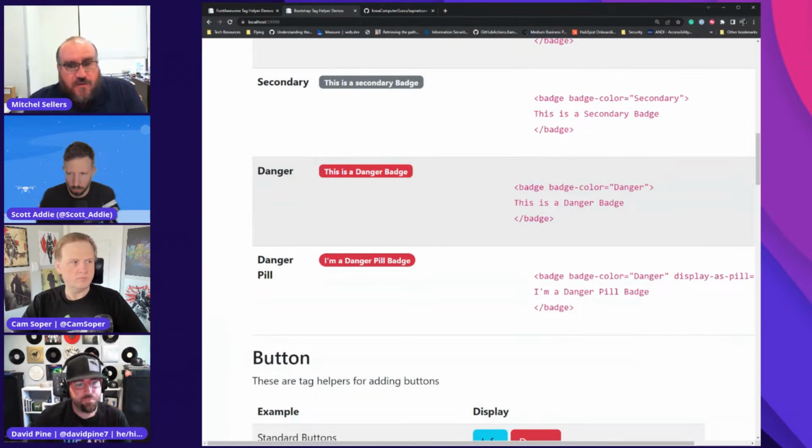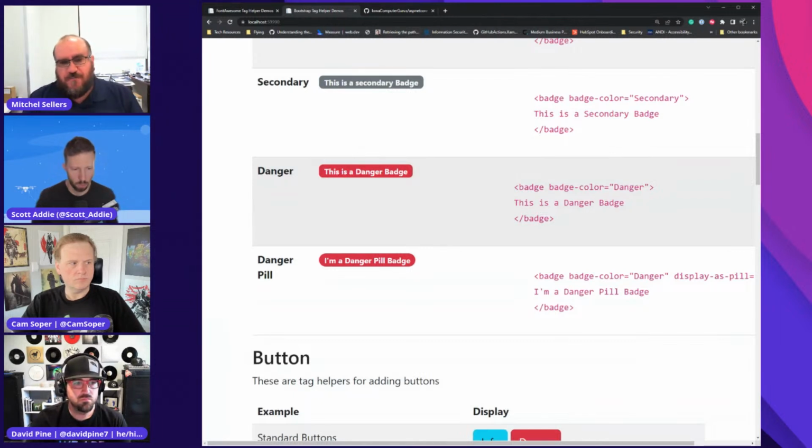So when you build a tag helper, you have the ability to essentially set a target element for it. The link tag helper, for example, has a target element of A. So if you start typing a link, then you now magically get asp-for showing up because that tag helper was targeted to the A tag.